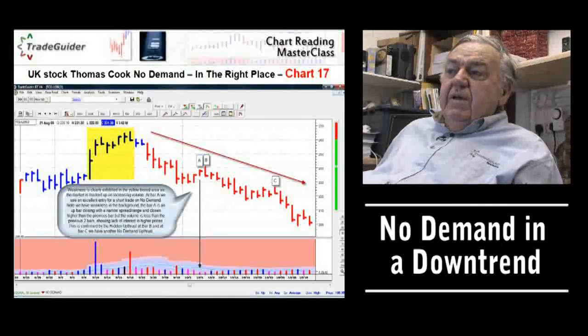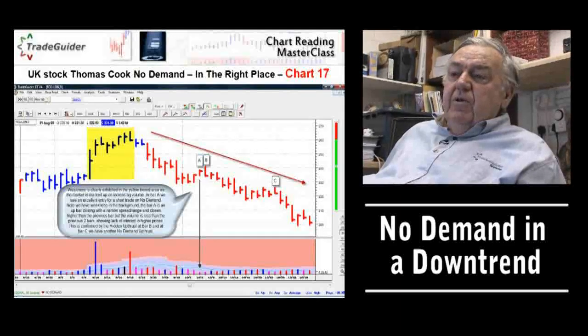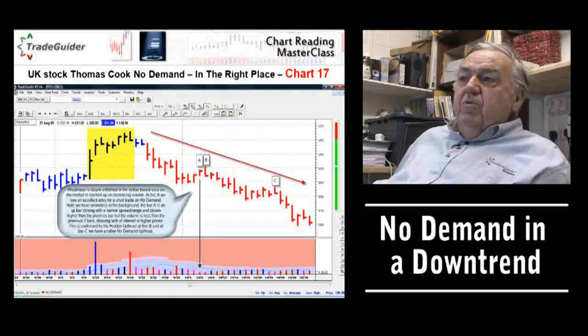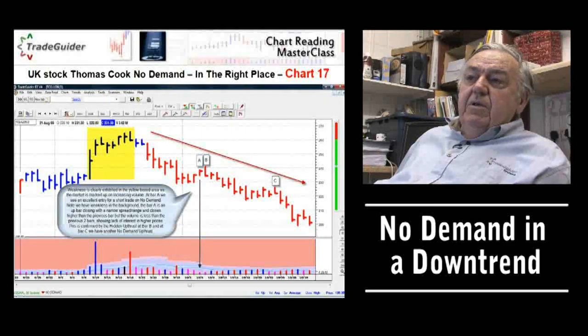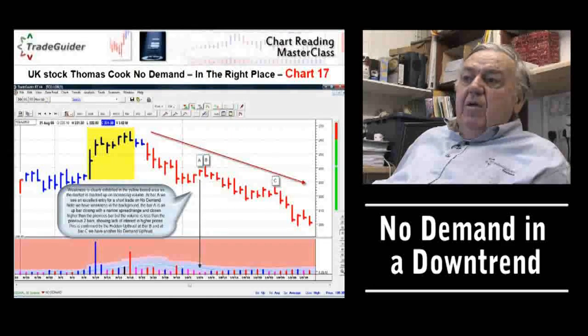But we can't tell individual people how to trade. I'm afraid that's something you have to learn. What we're here for is to teach you and show you the low risk areas where you can either enter the market or exit the market or enter a short position in the market. That's our main concern here.